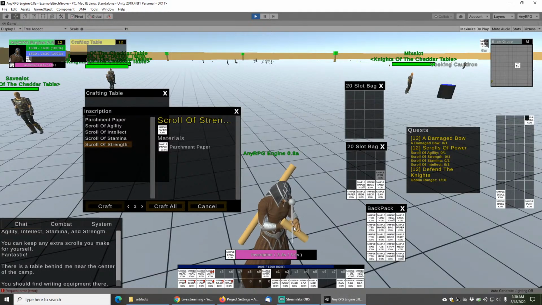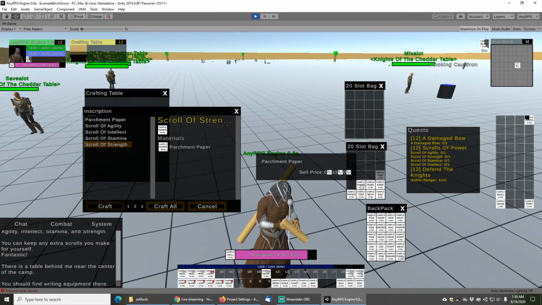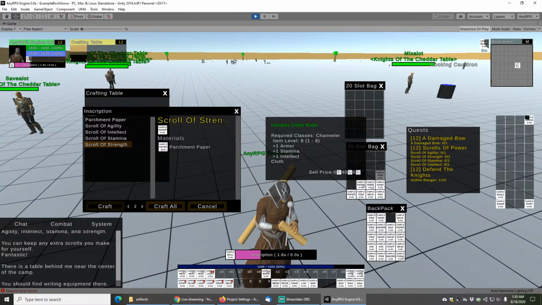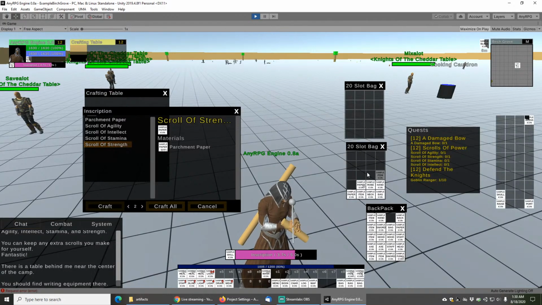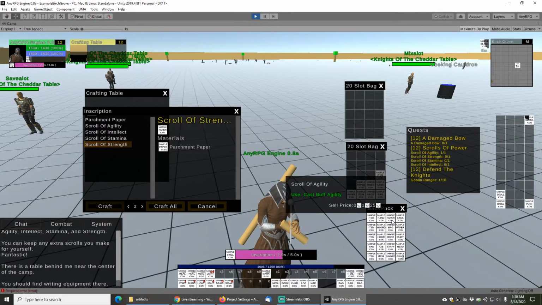This is using the animation hits to make those audio as well, and it's actually the same sound I think as either the bow or the punch, because the sound effects included with the engine are pretty basic, but you know, it definitely adds a little more to the game when they're included right out of the box for sure. So let's see, he'll continue crafting here.